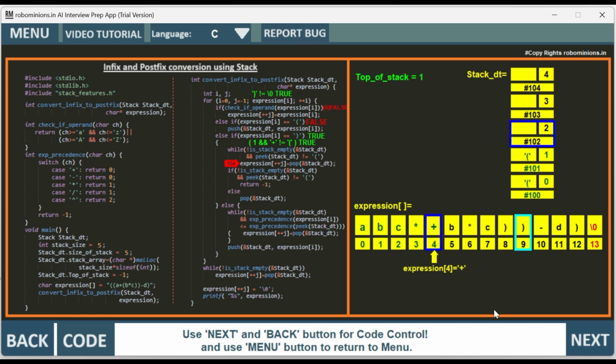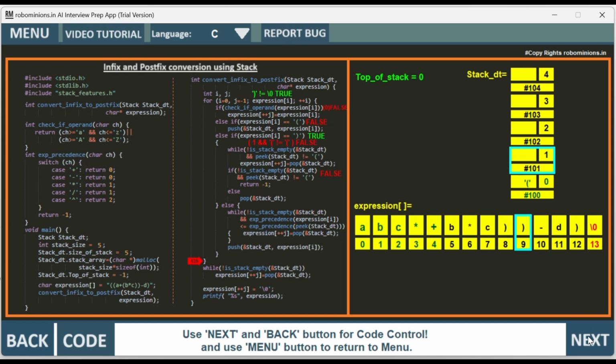So star plus. Now again the while condition, we see is stack empty, ampersand. Now again we peek the stack. So it is opening bracket, not equal to opening bracket. So this peek, the data not equal to opening bracket, is false. So it comes out of the while condition. Is stack empty? No. So that is one. Ampersand answer, peek the stack. While peeking we see opening bracket not equal to opening bracket is false. So this condition is false. It goes to else, it pops the data. So the opening bracket has been popped.